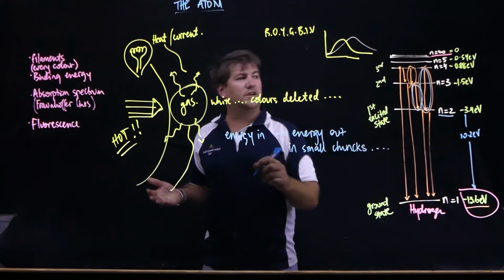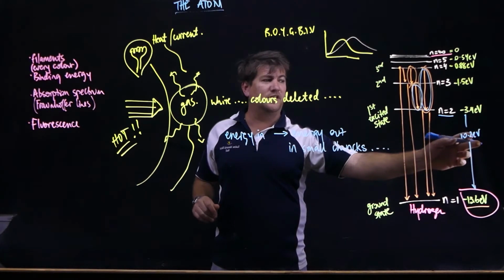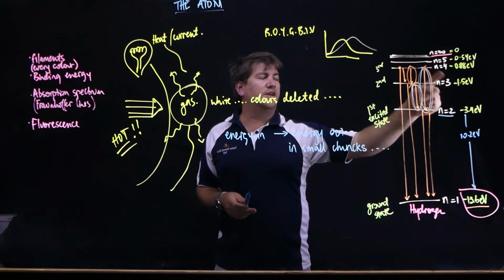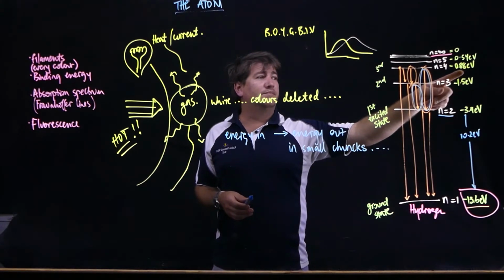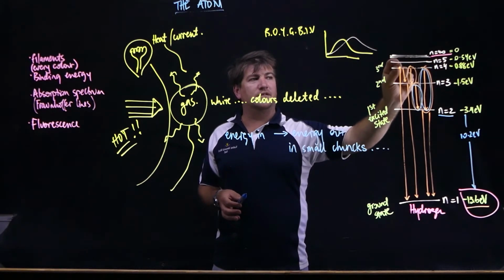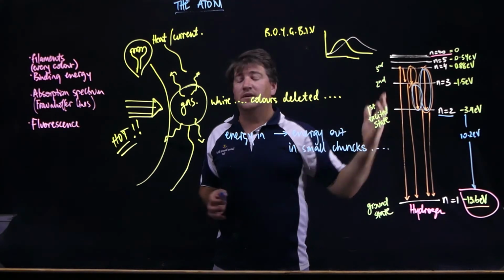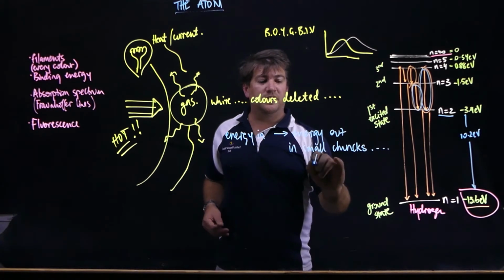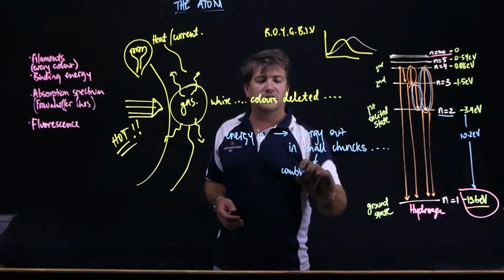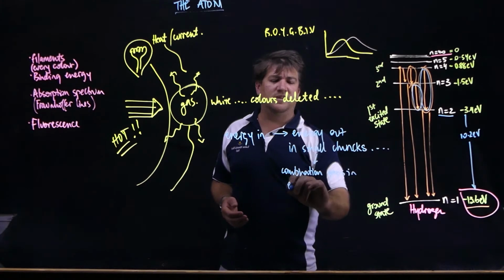So we might put, what have we got here, 10.2 electron volts worth of energy in. We're only going to get that out because there's no other transitions in the middle. But let's say we put in enough to get to just about infinity. What would actually end up happening is we get some of this photon and some of this photon and some of this one and some of that one and all of the other combinations. These small chunks we get out are because of the combination gaps, I guess, in the energy levels.